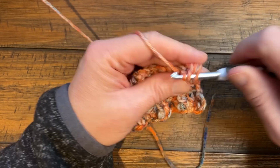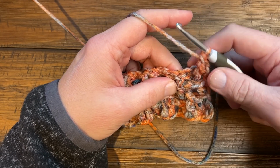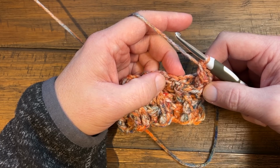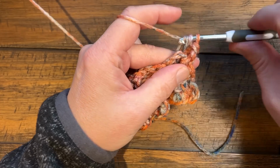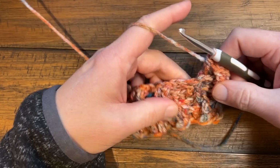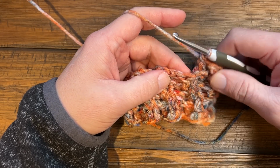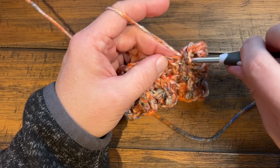And that's because it says so in the pattern, but visually it has to be there as well. So that gives you an indication of what you need to do. And then the next 2 have to be a back post double crochet to keep that indentation and the angle going up on its side. Okay, so then we move along. So the next 2 are front posts. So this stays as a front post and this comes as a front post.